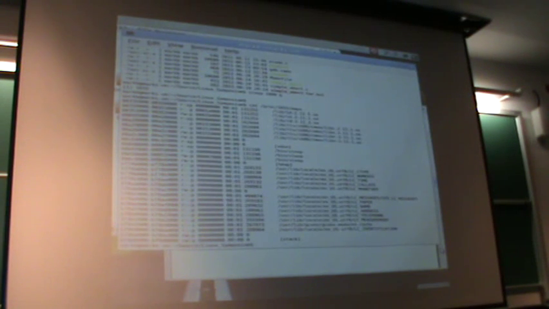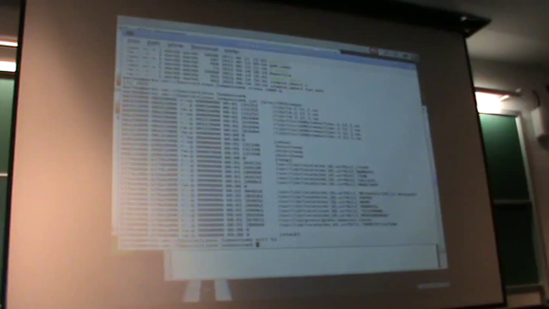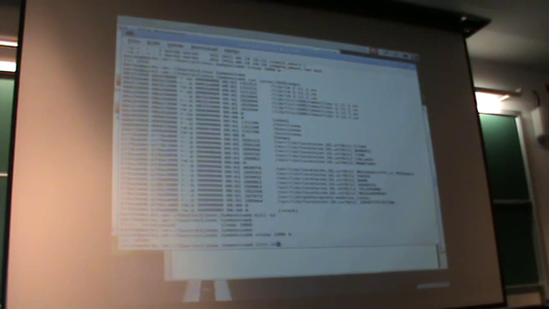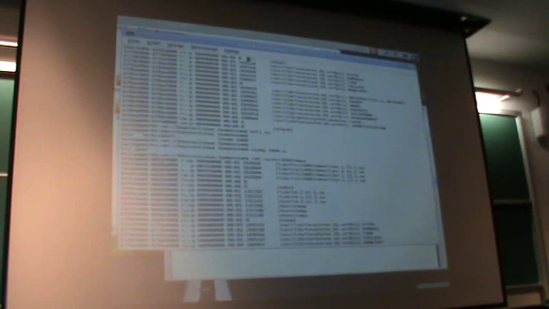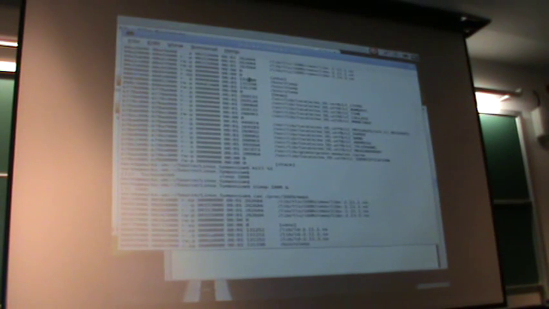If I run sleep again, let me kill the one I was running already, and then run it again and cat the maps for that, you'll notice that the VDSO address is over here, and when it's called again in a separate process, it has a different starting address for the VDSO.